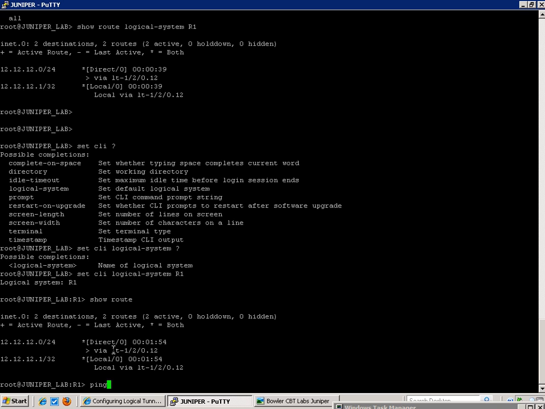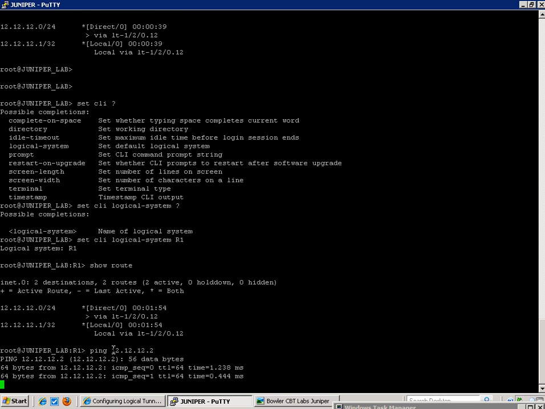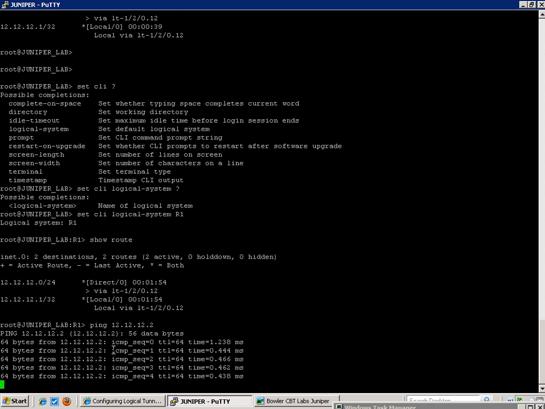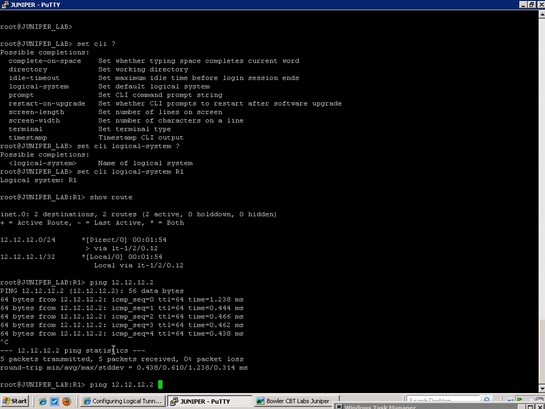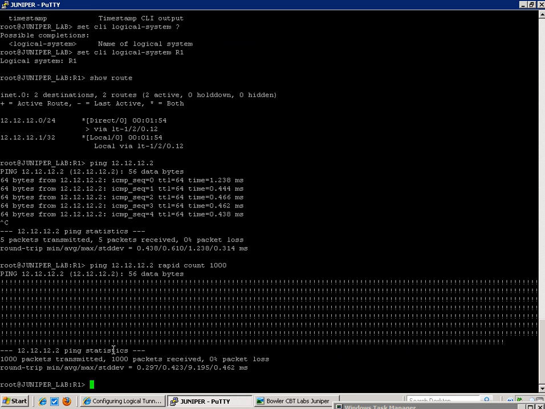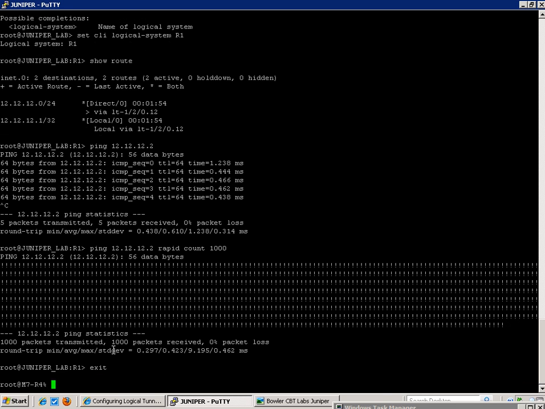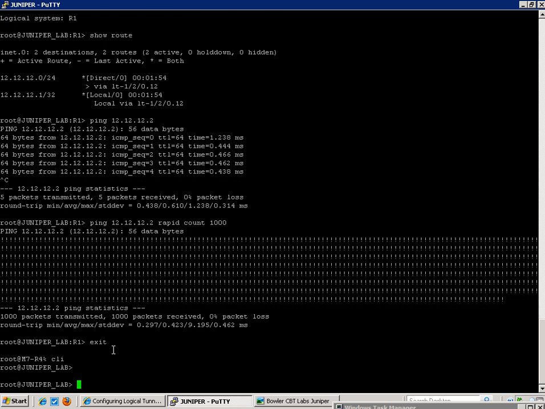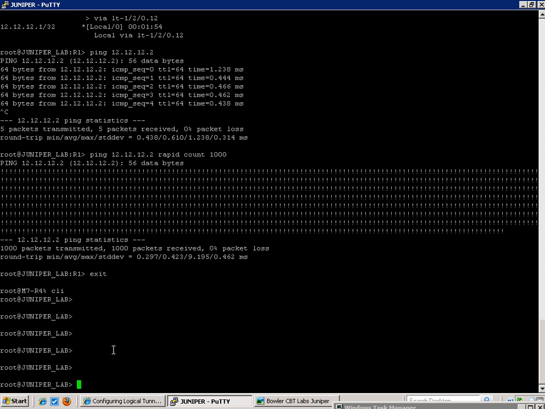And also if I try to ping from R1, if I do a ping 12.12.12.2, you can see that it is successful. So we'll also do a ping, we'll just do a rapid count 1000, and you can see that our ping is successful. So again, just another way to take a look at your logical systems.